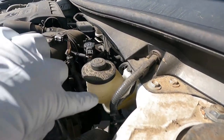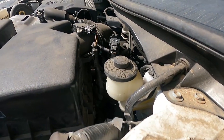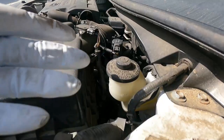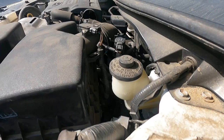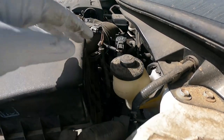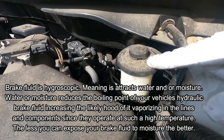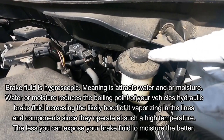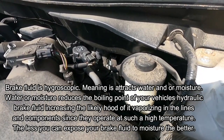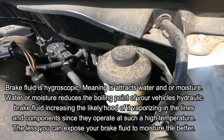Here's our master cylinder — you can see we still have plenty of room, well below the max. If I push that piston back in, we're not going to overflow and make a mess. A lot of people ask if you need to take the cap off before doing this. I found there's really no difference in the force needed whether it's on or off. Air can still escape through the little vent at the top. Also, brake fluid absorbs moisture even from air, so I prefer to leave the cap on to avoid exposing it to new moisture, which is what causes it to go bad.